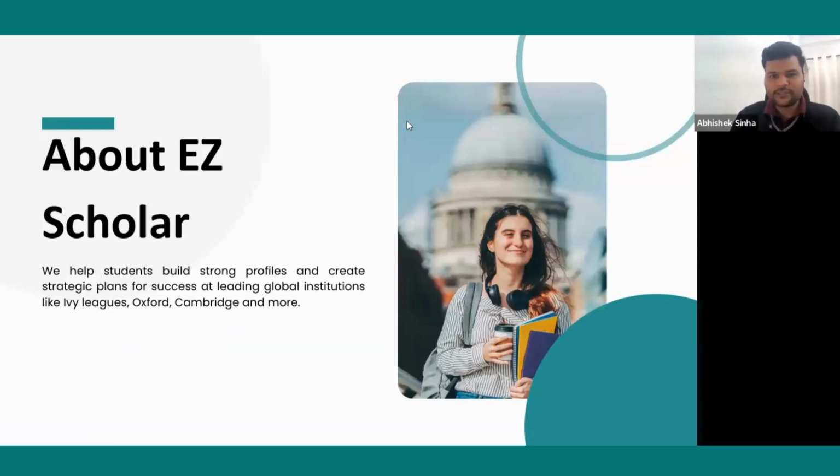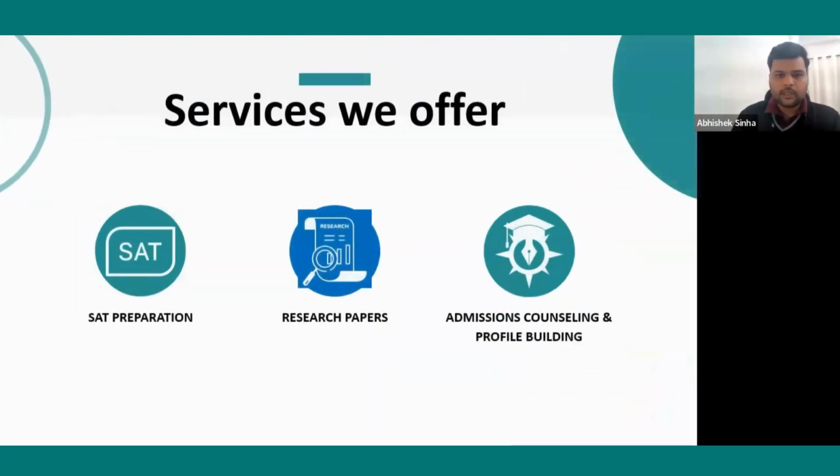Before we start with the session, just a quick introduction about who we are and what we do. So we at Easy Scholar help high school students like you in building a strong profile and create a strategic plan for success at leading global institutions like Ivy Leagues, Oxbridge, and other top universities. We offer services like SAT prep, research papers, and admissions counseling and profile building.